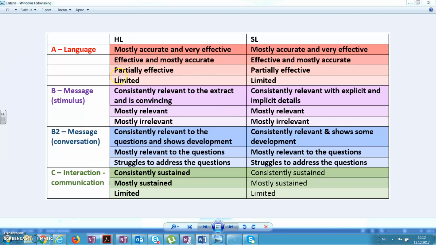Take, for example, in language, if we think about the higher level course, let's say the 7 to 9 mark band, command of the language is effective and mostly accurate. We would then have our groups highlight the differences in the actual descriptors in the 7 to 9 mark band, for example. So they would see that for the very first strand, vocabulary is appropriate to the task and varied, but then for higher level, they additionally state that it has to include the use of idiomatic expressions.